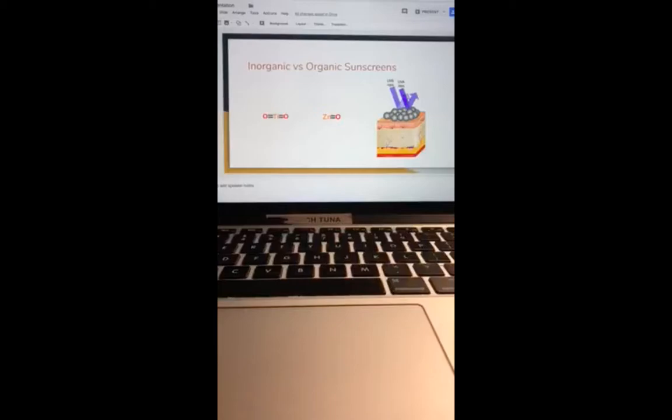Okay, and then you move to organic compounds like avobenzone, and you have UVA and UVB blocking sunscreen compounds. Avobenzone is the most popular UVA blocker in the U.S., mainly because it's one of two approved by the FDA, and also because it's fairly effective. So the graph here is just showing, here, let me move a little closer.